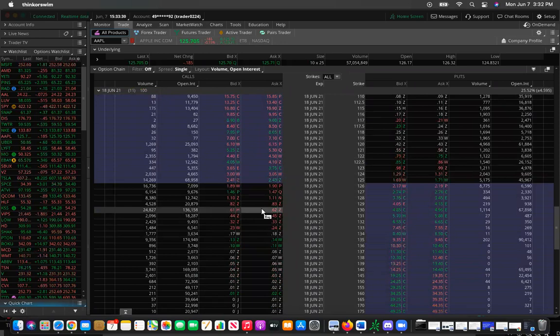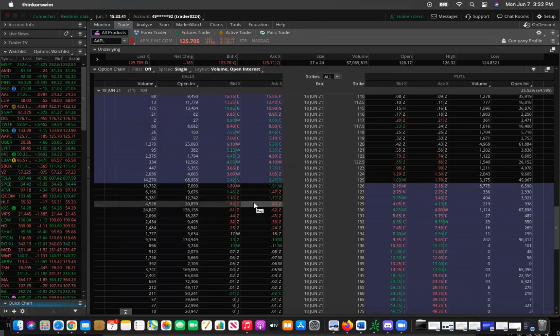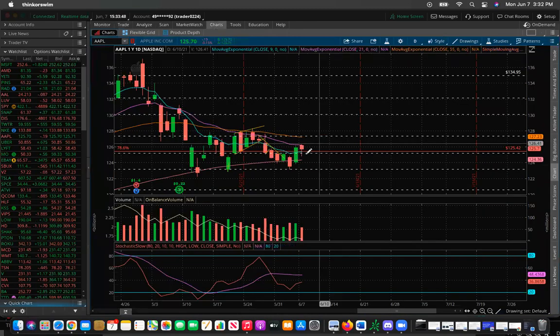I feel very, very good giving this trade out. Personally, I'm not going to take it. I'm going to put my money into other trades. But personally, I love this setup, and the TA setup is there too. Okay, we're not just blindly following volume and open interest. The TA setup is there, and it looks beautiful. Okay, Apple daily candle so far, very bullish daily candle.